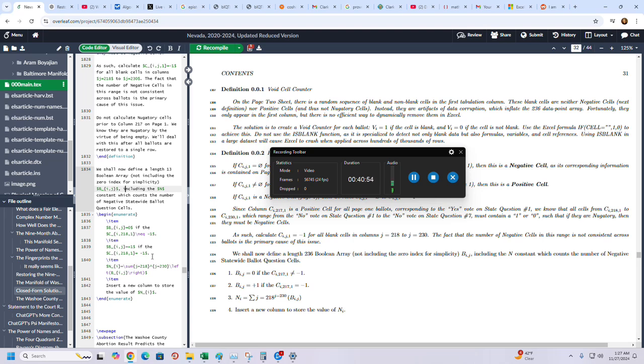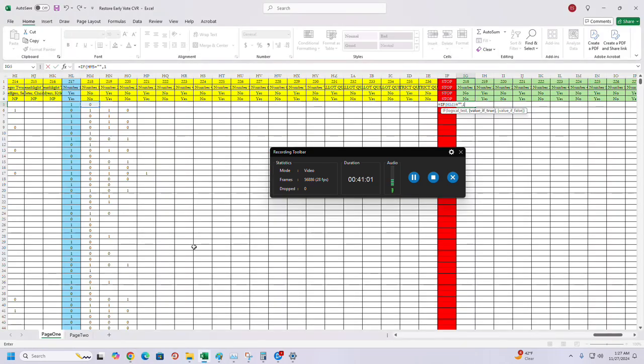You would have to go through this because then Python wouldn't know how to read anything. But for Excel, we don't actually have to write -1 for negative cells and all these blank cells. We're just going to write if is blank 1. That's it. Otherwise, 0. So that gives us our Boolean array.